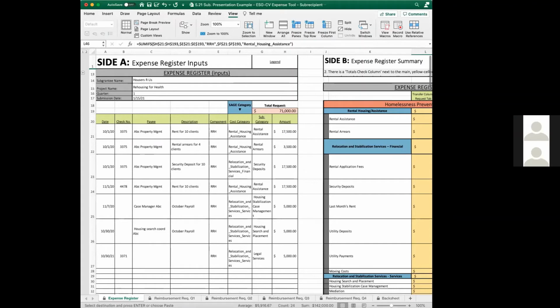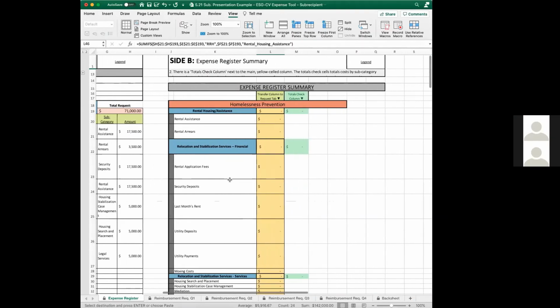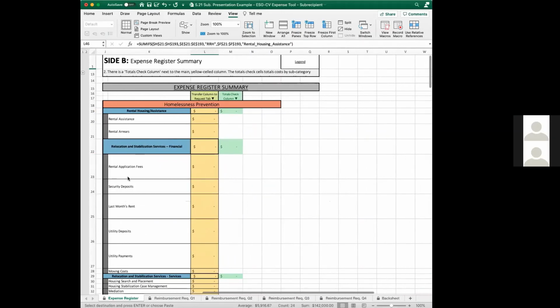This expense register summary on side B should be transferred into the relevant quarter or period as we just demonstrated and signed off on for submission. At this point, subrecipients should save a version of the file and name it for the submission period. For example, ESG-CV Reimbursement Submission Quarter 1.